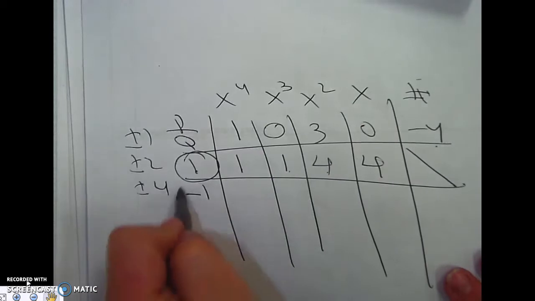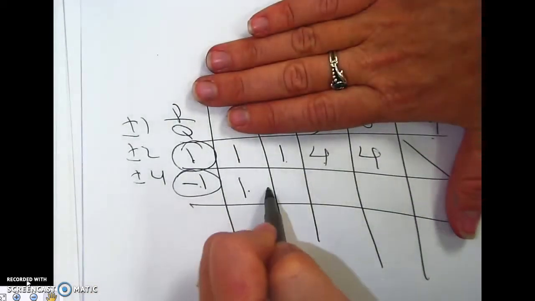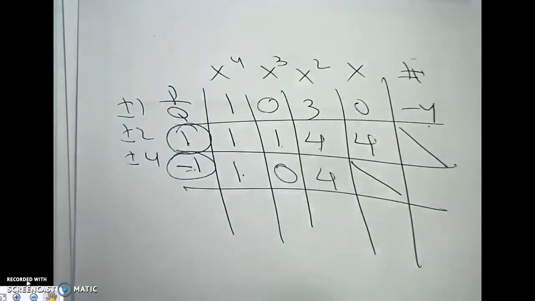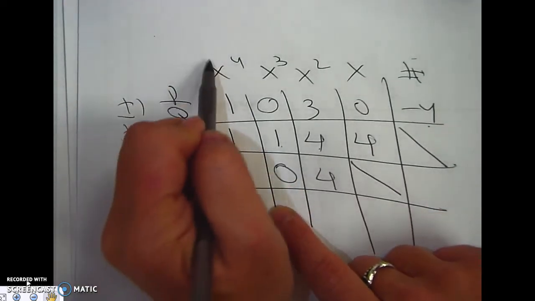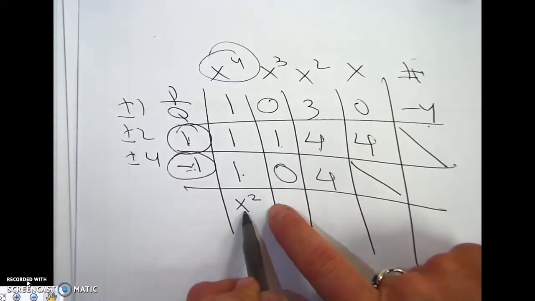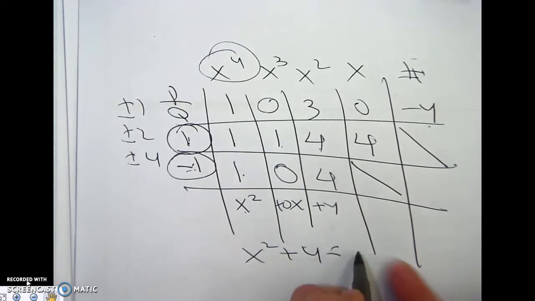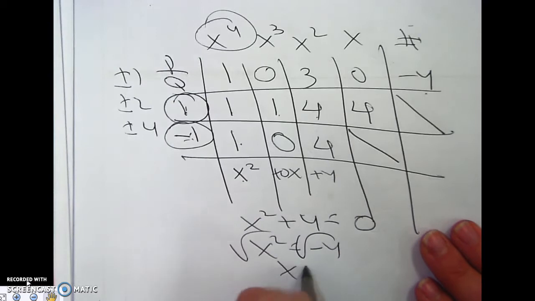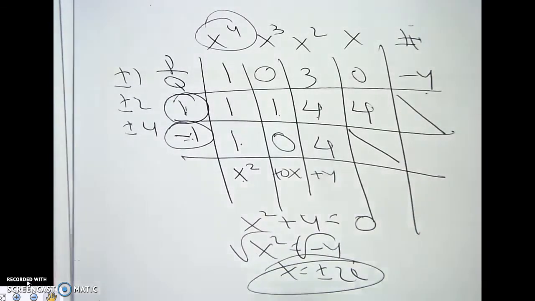I know the other one is -1 because I copied it off my calculator. So now I'm going to look here, 1, -1, 0, 4, boom. Now I know the other 2 are imaginary. This lends itself to x squared. Let me back up. This was 4. I found 2 of them. There's 2 left. Plus 0x plus 4, which lends itself to x squared plus 4. Subtract 4. Square root. X equals plus or minus 2i. Okay? It doesn't matter how you do it. Let's go to the next one.